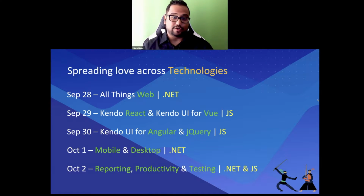And then today, we talk about reporting, productivity, and testing. Lots of love for .NET developers. I think you're going to see we do a lot for JavaScript developers as well. These are tools that apply to everybody. And every release, we stand on the shoulders of giants. Our engineering teams, our PMs, they pour in so much love. When we try doing these webinars all together, we tend to have to speed through some of these things. So I'm so happy that we are taking the time to talk about reporting and productivity and testing separately. You're going to see us set the stage, since maybe some of you are seeing these things for the first time. We are super excited. We put a lot of love and care into these products, so hopefully you can see what we have in store for you.